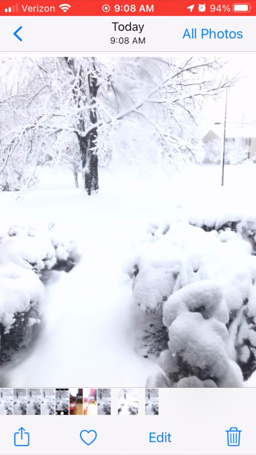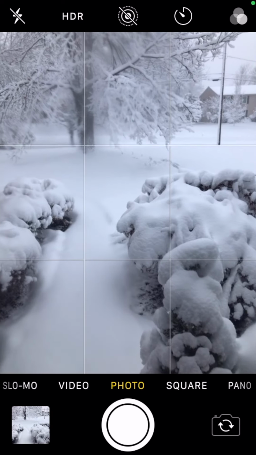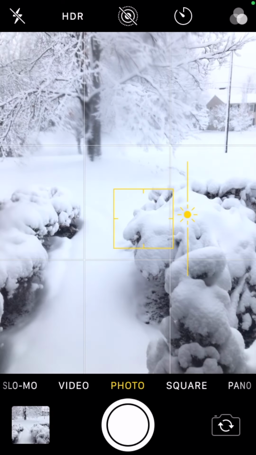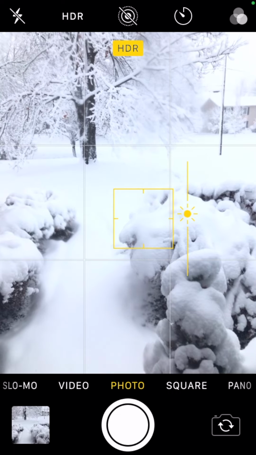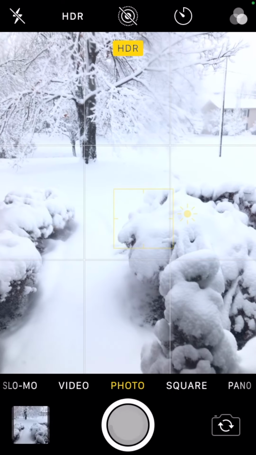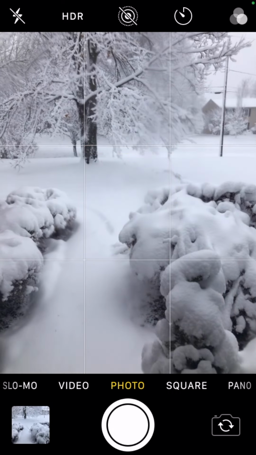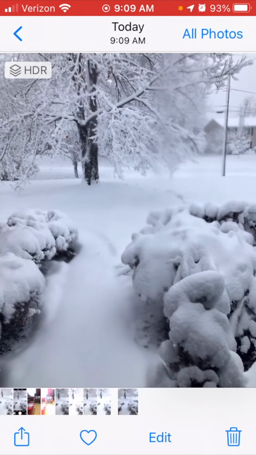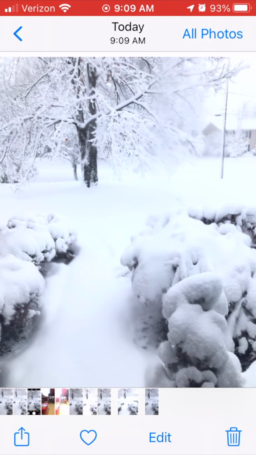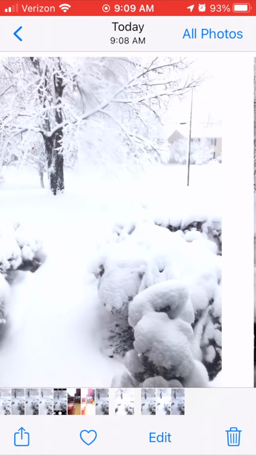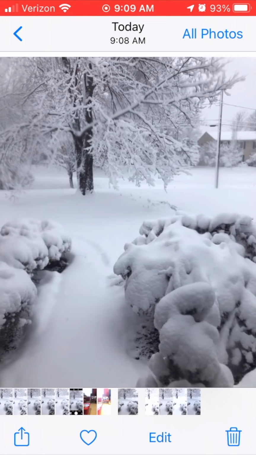So what you have to do to make sure that your iPhone saves an original and an HDR is you have to go into your camera settings, okay? So go to settings. I'm going to try another one here quick. You can see the HDR shows up again, and don't mind the text in the background there. Okay, and again, there's the HDR, there's the original, way too bright. But you get the idea.